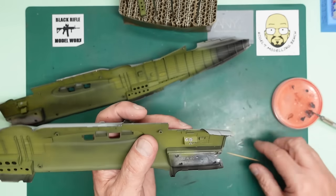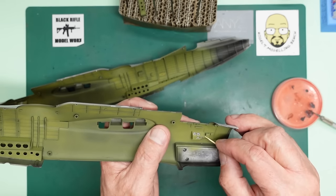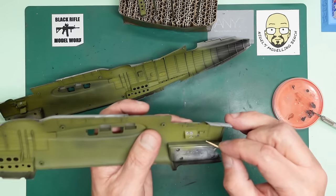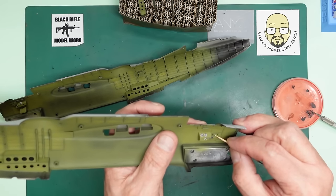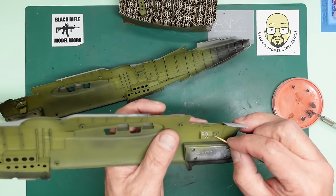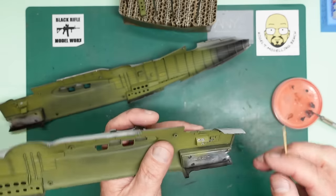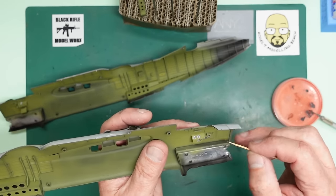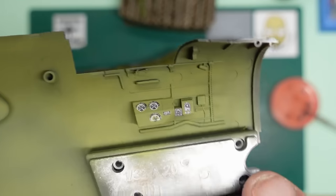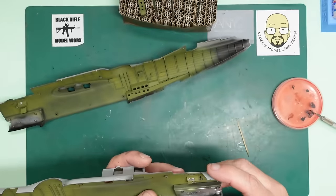So what I'm going to... Oh, there's another piece here and there. There's some more on here. So there's some on there. That could come away. Like so. And then we got some on here as well. So that can come away. And again, we have our pre-coloured green parts are now the right colour, and they've still got all the detail on there from the pre-coloured photo etch. So there you go.